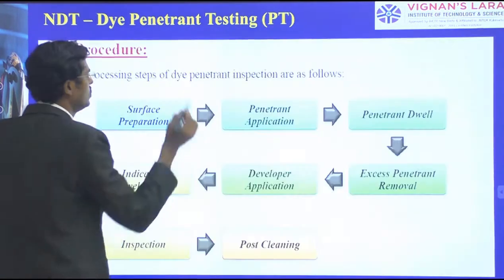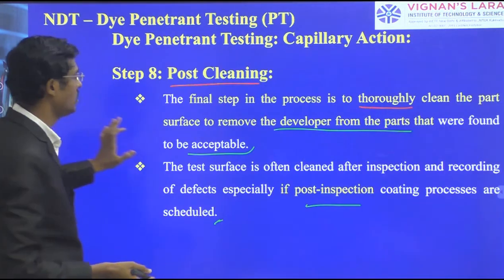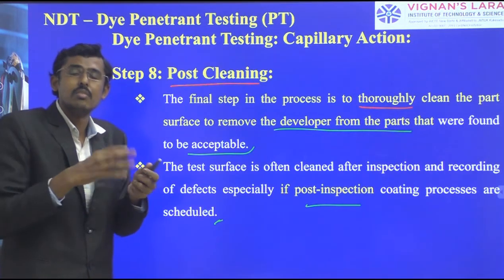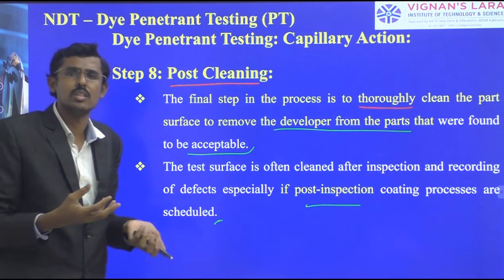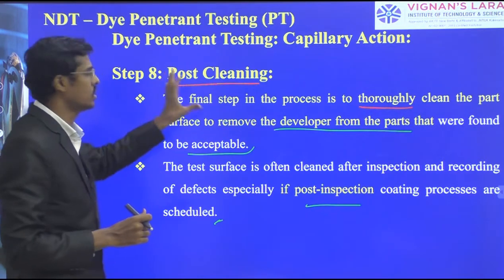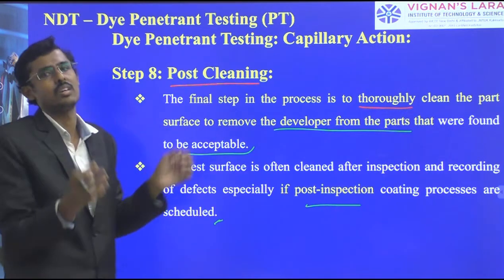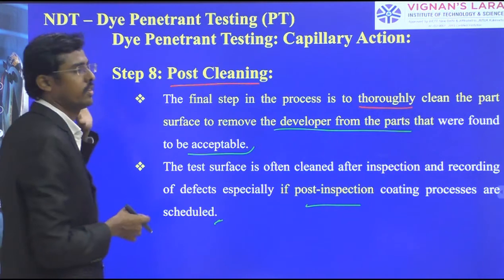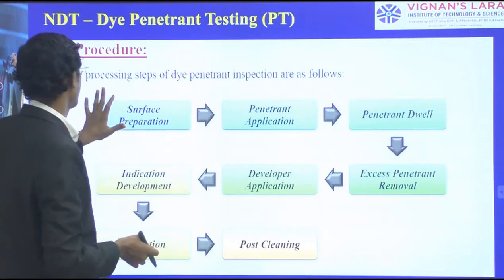So this is how we have done it. This process is done to avoid corrosion. The chemical reactions will affect the material's future properties. If it is corroded, obviously it is wasted. Therefore, to avoid those things, we do this. We cannot leave it as it is after putting chemicals on the surface and going away. It is too bad. So a perfect post cleaning process is important too. So these are the various 8 steps. Surface preparation we have done.